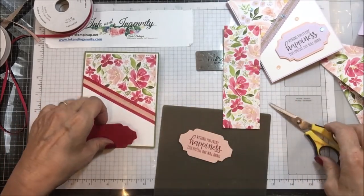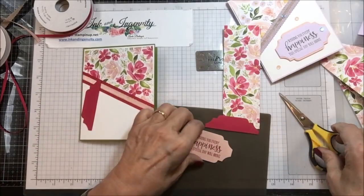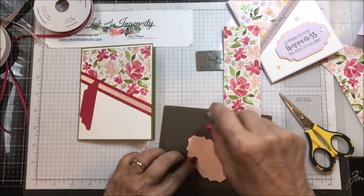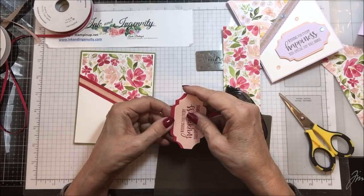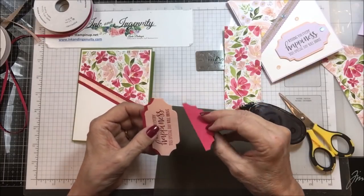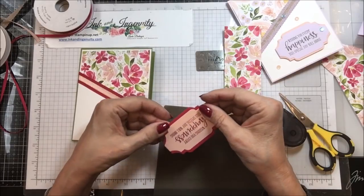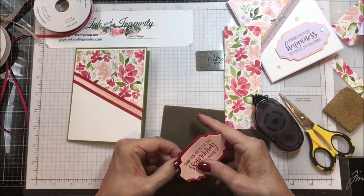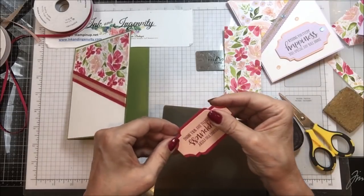Okay, so I'm going to go ahead and get this one prepared, and all I'm going to do is cut right down the center of this piece, and then I'm going to add a little bit of snail behind my sentiment piece, and I'm going to add these edges right along here. And whatever margin you use on this side, you just have to be careful to get it to match on the other side. So now I'm going to set this in place on this side with about that same margin. And of course I got a little bit of glue on there. And that's not straight, so let me get that on there straight. That looks about right to me.